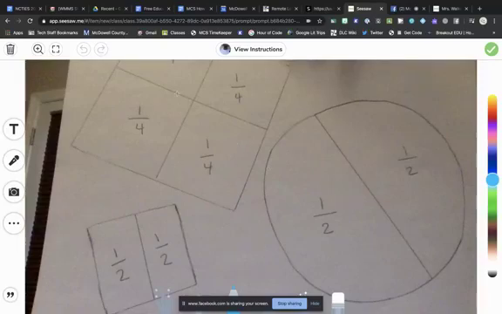And I traced a box of Kleenex, and I found a bottle of rubbing alcohol I didn't know I had, and traced that. So I traced all those fun objects from around the house, and since I'm an older student, I wrote in my fractions. For the one, I did 2/2, and for the other, I wrote in my fourths, and I went ahead and did a third figure here.